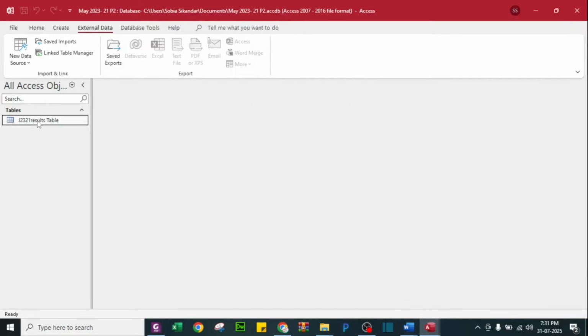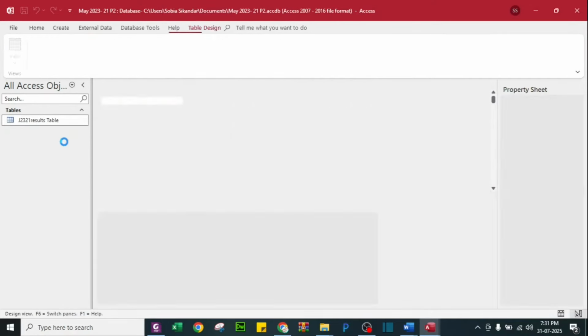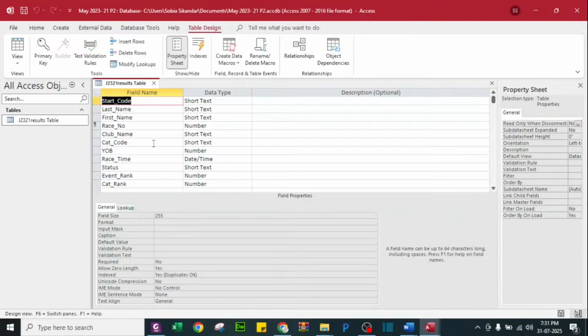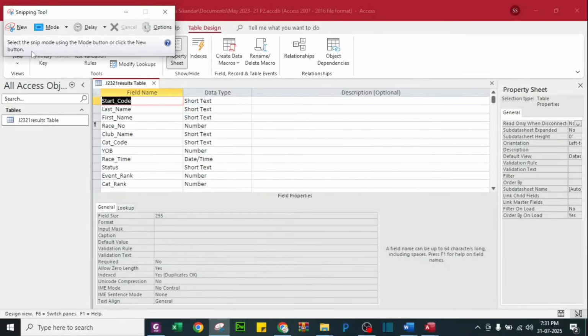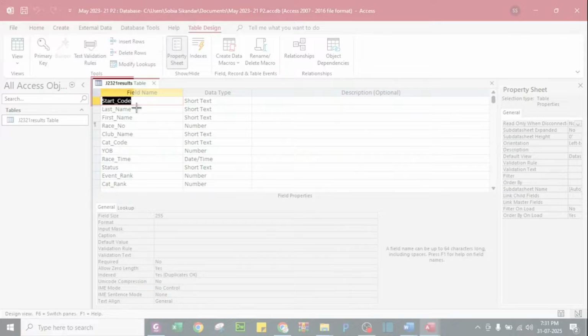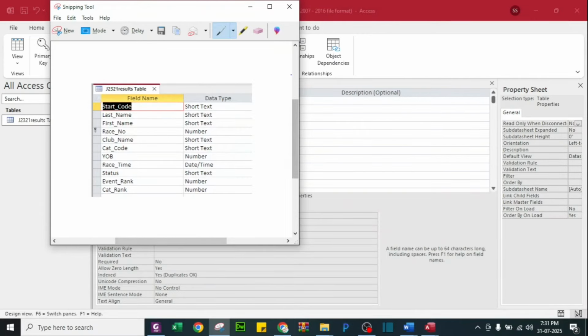For this purpose, we are going to open this table in the design view, and this is the name column, this is the data type column, and here is the little key sign which shows the primary key. So let me take the screenshot of this table. This area is enough because we didn't make changes in this area.